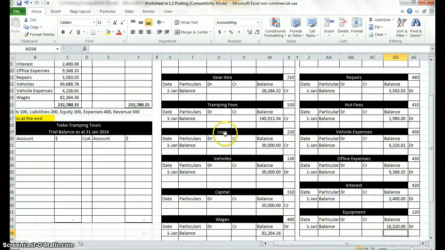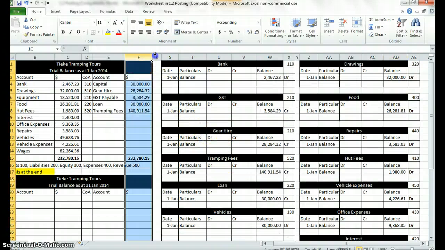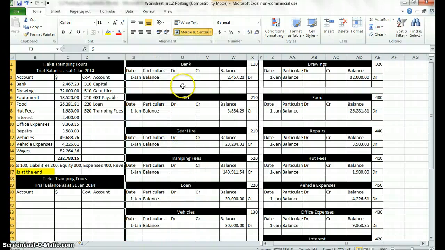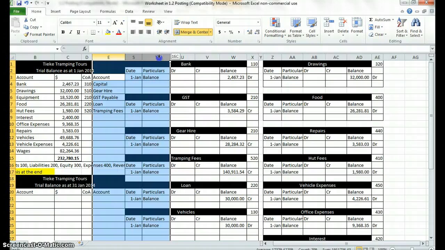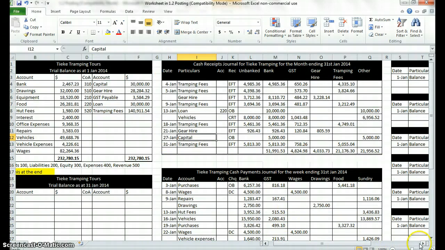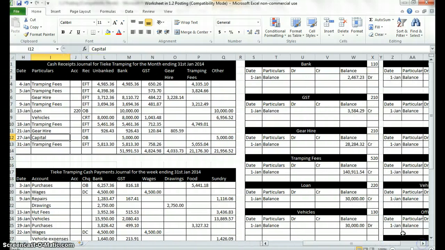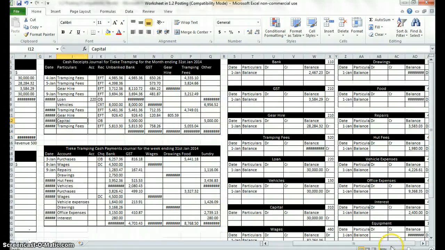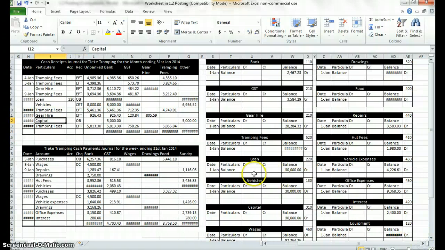Good. So now what we're going to do is go to the journal. So let's go unhide. I'll just try that again. Unhide. That'll bring the journals up. So I want to see those. I don't want to see the ledgers anymore. I mean the trial balance. I'll just reduce the size so I can see everything. Don't worry about these X's at the moment. Just trying to get them all on the page so you can see.